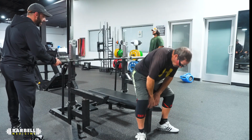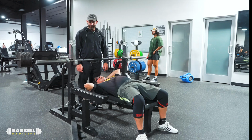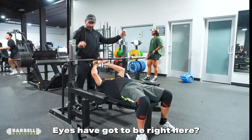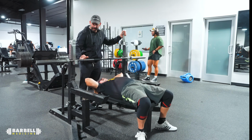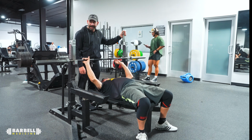Let's make sure this is the right height for you too, though. Eyes gotta be right in here, right? Let's put your eyes. Front. Yep, yeah, that's fine. I like that, just fine. Pinkies on the score mark. Yeah, that looks to be about the right height. Turns out we're about the same height.